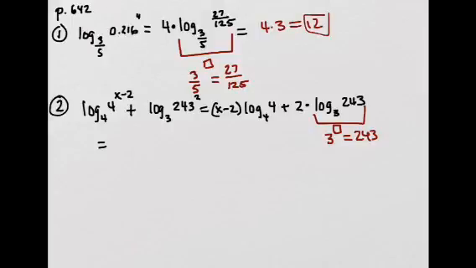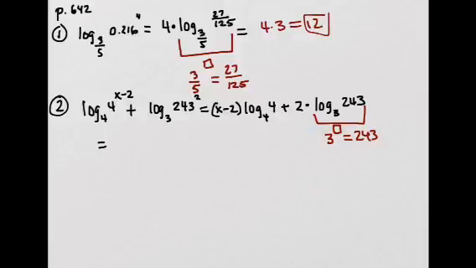For number 2, what I did is I took each exponent, this one, and I put it as a coefficient of its respective log, like here and here. And so that's what you have right here. Okay? And then just a reminder, log base 3 of 243, this part right here means this. We're looking for this value right here.